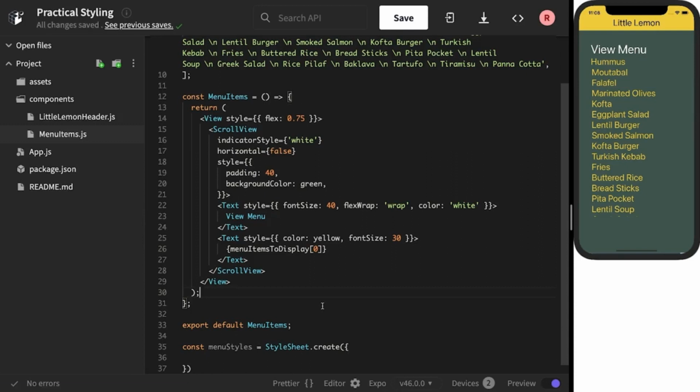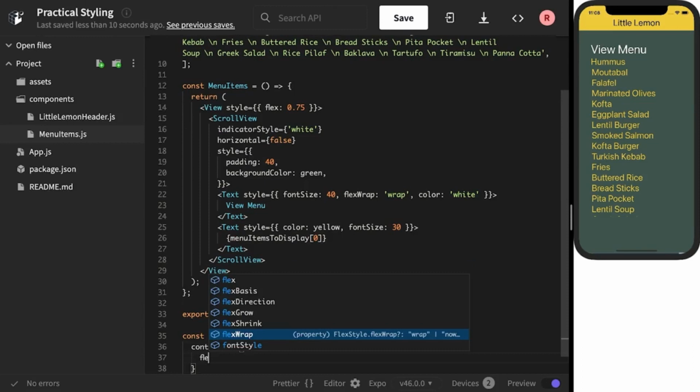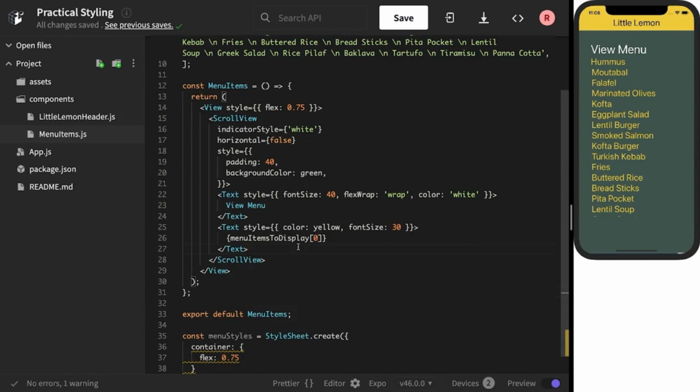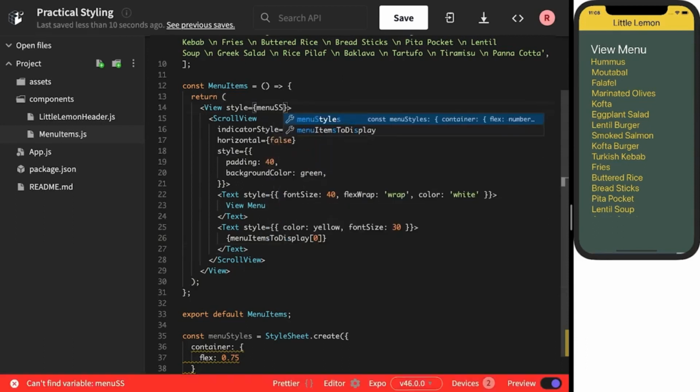The first thing I'll address is the style that I've used for the view here. So I take the flex 0.75 out and I create a new style name that I name container, because this is going to be the view container for the entire ScrollView menu. And I'm going to add the view style here while I remove it where it was, along with the extra curly braces.